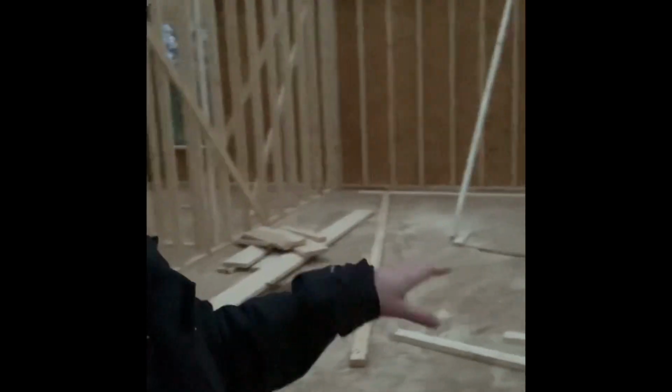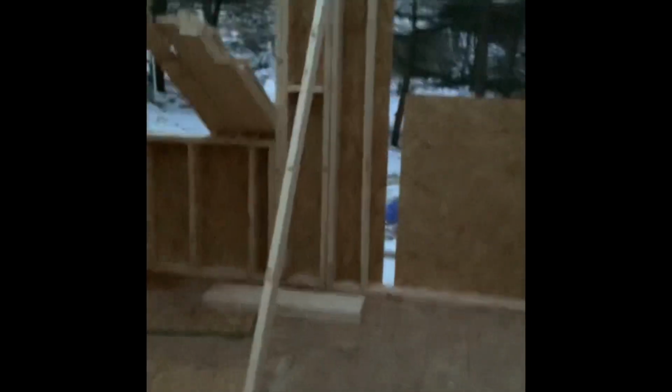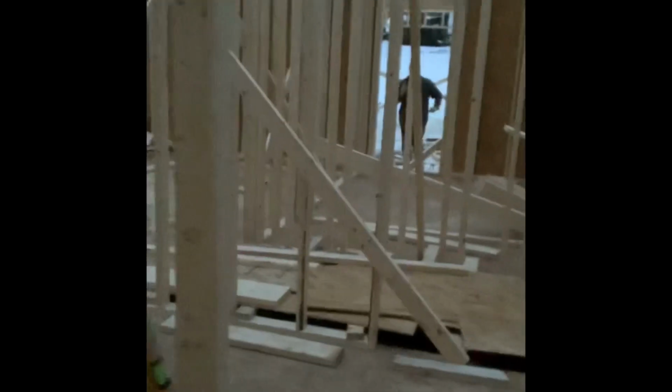This is the dining area, and the living room is over here. I'm gonna take you down this way. Just headed towards the front door. There's the front door there. This will be the landing area here, so you can go up the stairs to the second floor. And then over here, as you come down the hallway, we've got the little half bath in the front here. This is a walk-in closet. And this is my office where I'll work. So, and that's it so far.